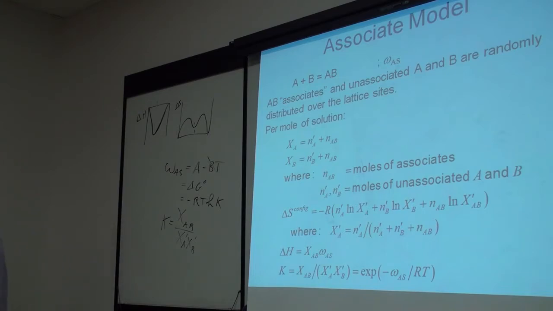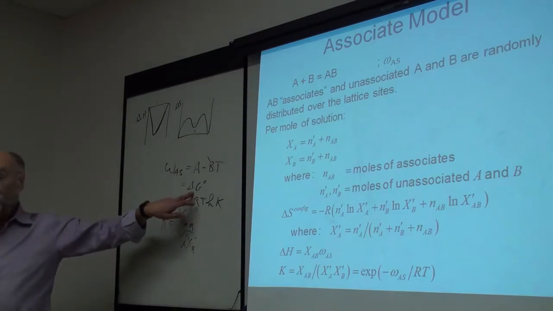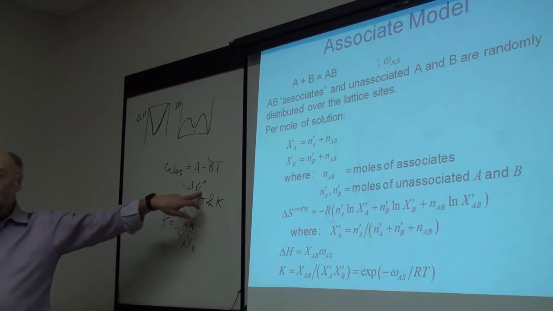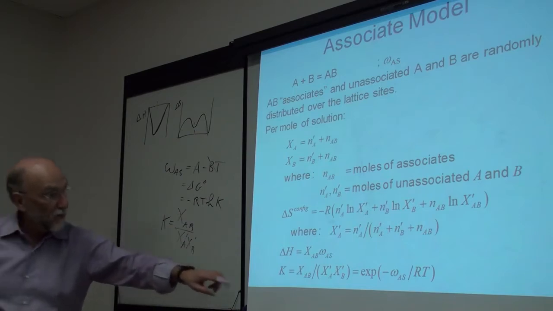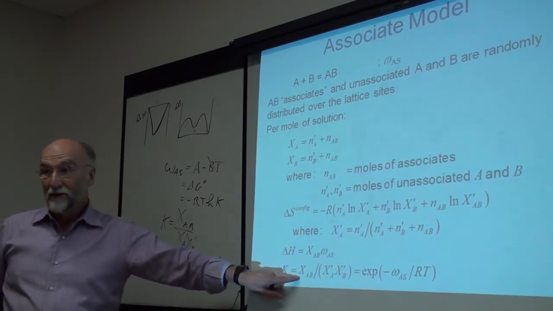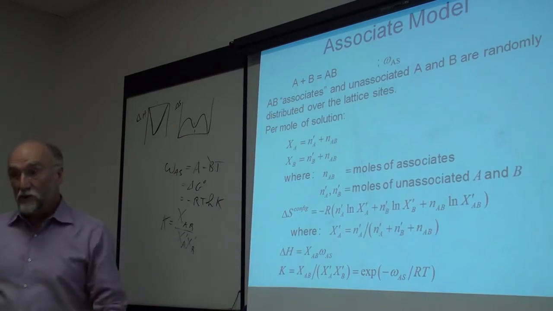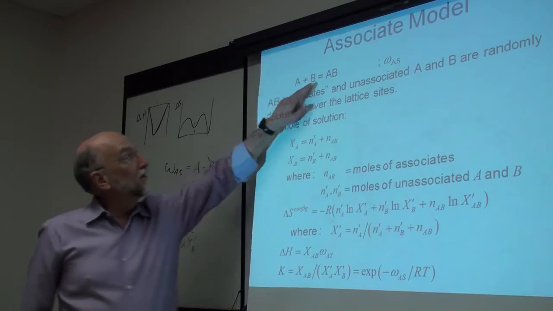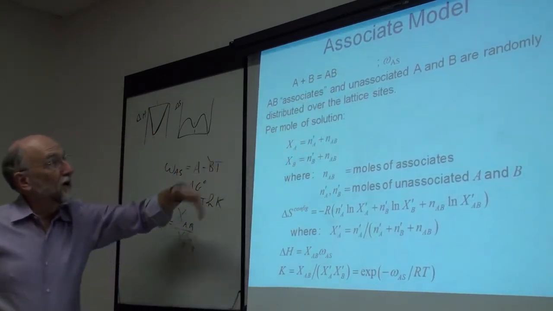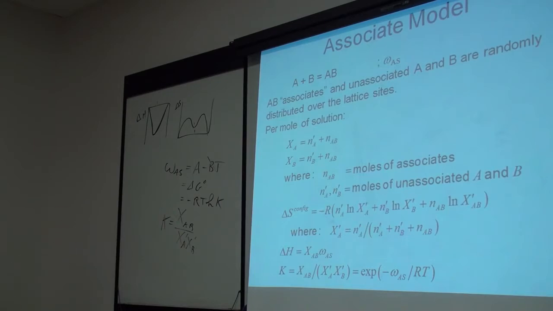Everybody good? Question? All right, so what happens in the gas model when delta G naught is equal to 0? When delta G naught equals 0, K is not 0, K is equal to 1. And in that case, the mole fraction of AB is by no means 0. So in other words, when omega is equal to 0, this does not reduce to the ideal solution model. If you want an ideal solution model, you just have A and B and no AB. But in this model, how do you get that? What you might expect naively is that if I made omega, which is the delta G naught for that reaction, equal to 0, I would reduce to the ideal solution, but I don't.